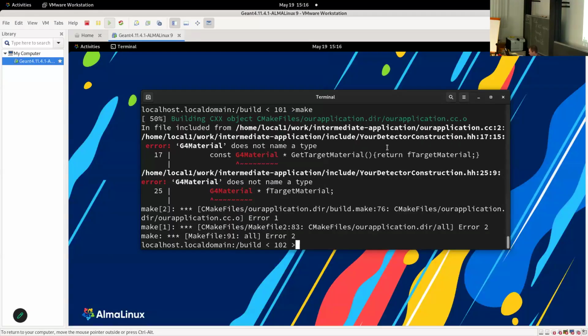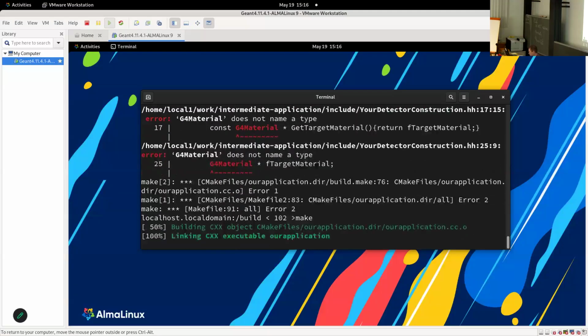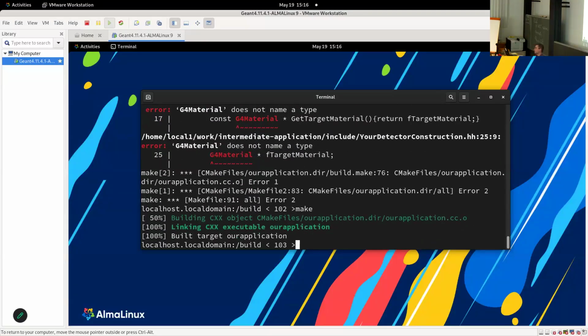Okay, so we can go back to build, and now it builds. It's not doing great, it's not doing much, but at least the code is injected into the source code that is being compiled into our application, which is empty at the moment. It's not doing anything, but we know that it runs. Good. So if you agree, John and Gabriele, we could maybe stop here and implement the detector construction after the break.